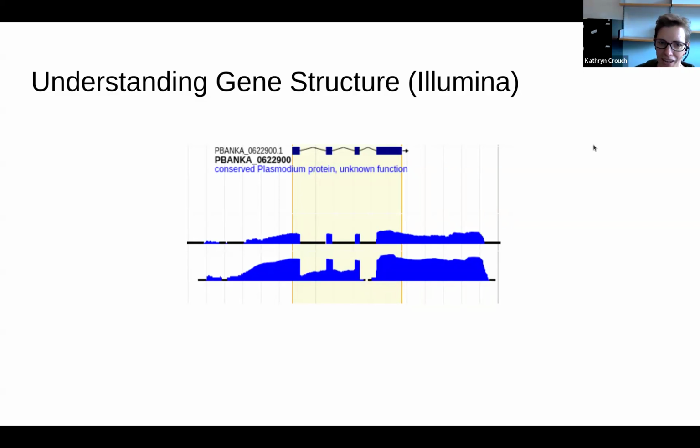If you look at this a bit more carefully, you can see that there's a lump of transcription here. There's a block of transcription here that matches this exon. There's a block of transcription here that matches this exon, and there's another block of transcription here. You'll see that this one at this end and this one at this end, the transcription on the plot does not actually match our gene model.